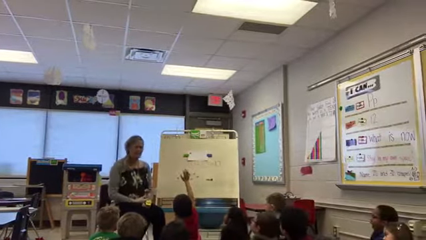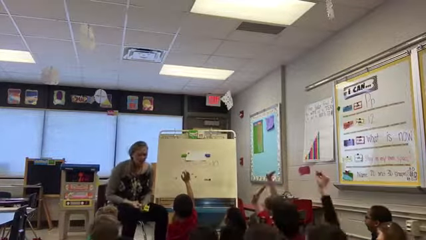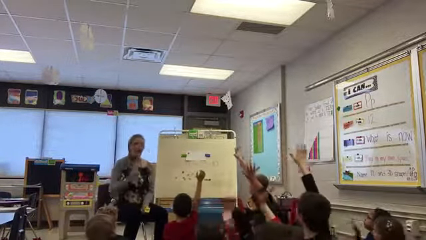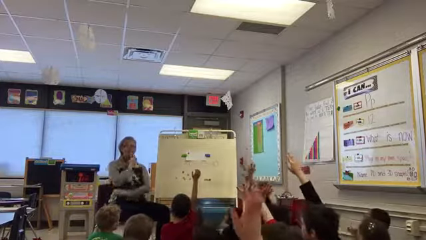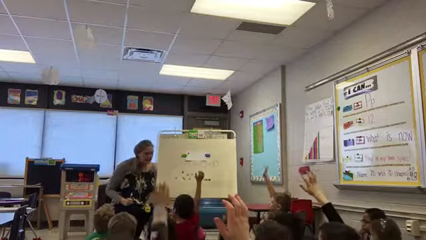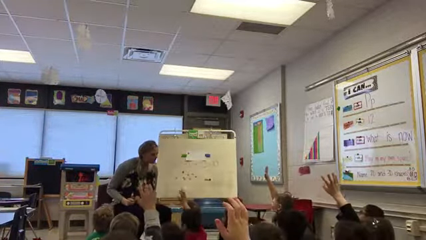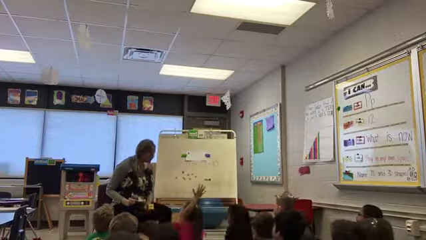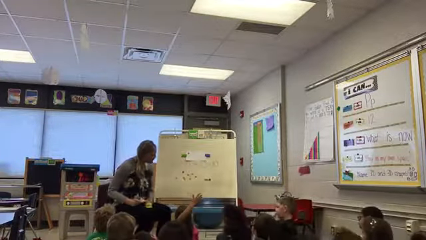We only have 1 emoji in there. So how many more emojis are we going to need to make the number 10? Oh, and I'm looking at people that are sitting on their bottoms. Celeste, do you think you know how many we're going to need to make 10? How many?